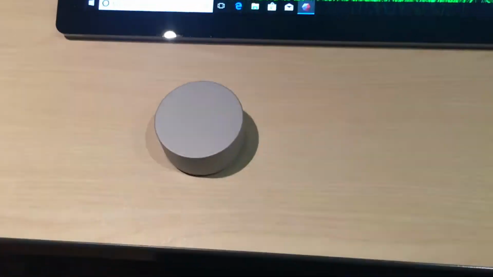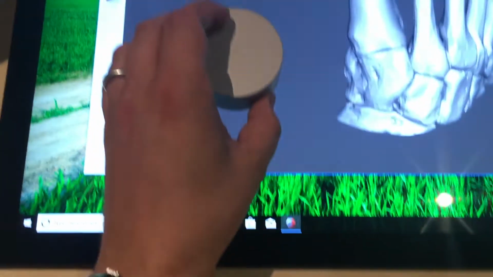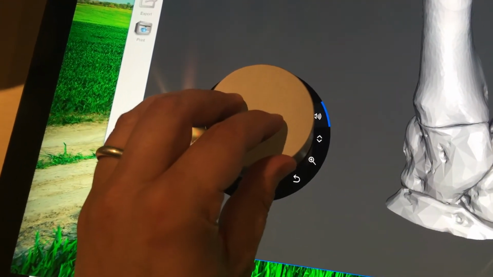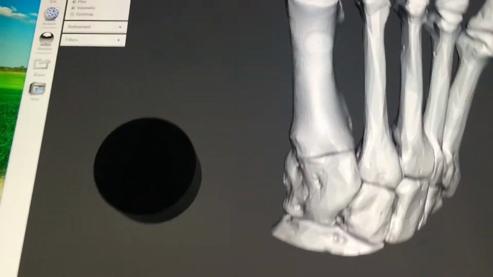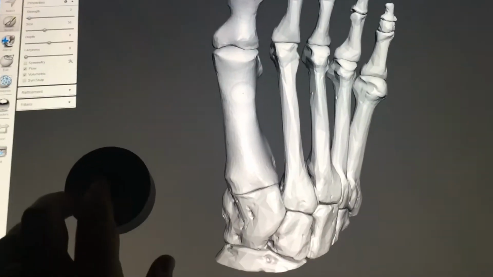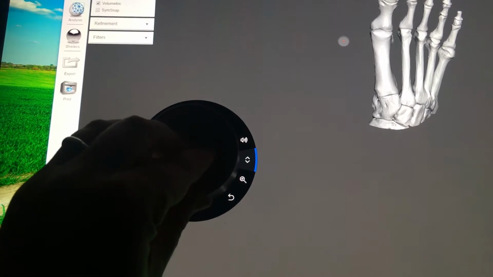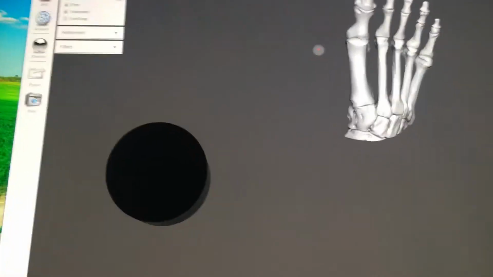So Meshmixer isn't explicitly written to take advantage of the Microsoft Surface Studio dial, but even so, the dial can map to a few standard UI events. You can control the system volume, or you can map it to the scroll wheel of your mouse. And in Meshmixer, the mouse scroll wheel moves the model in and out, like a dolly operation. You can also map it to what they call zoom, which I think is just control plus mouse wheel.